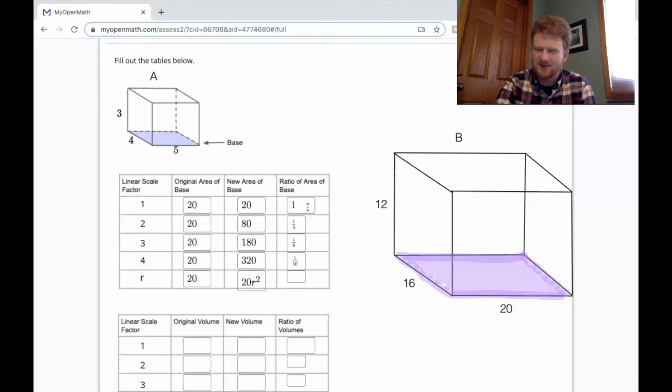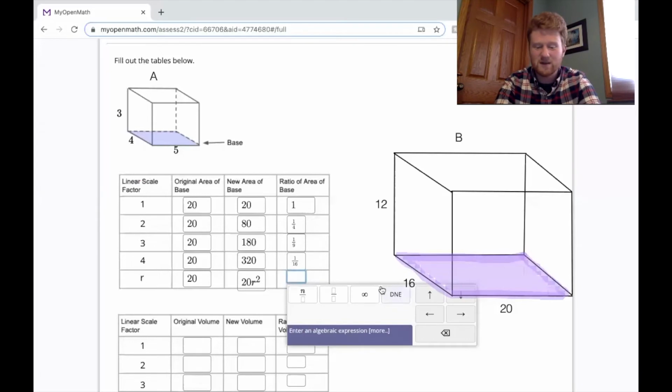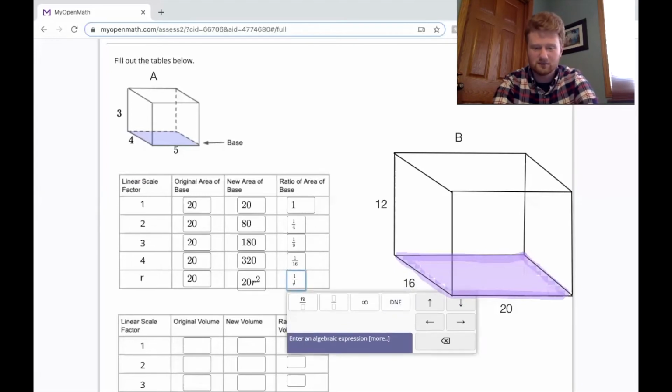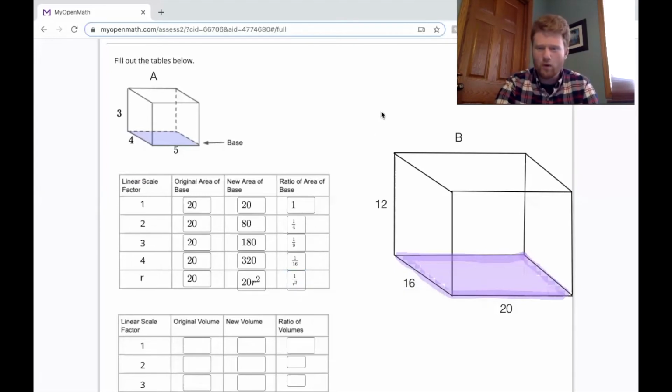And again, similarly, in this ratio of areas of bases, we see the denominator of this fraction, and really it's a ratio, so it's not exactly a straight fraction, but we can look at it as a fraction. So we have 1/4, 4 is just 2 squared, 9 is 3 squared, 16 is 4 squared. So it's going to be 1/r squared. So if I told you we want a linear scale factor of 5,000, it's a massive number and it might be hard to write all the numbers down. But with this general case, you would just do 20 times 5,000 squared, which you can plug right into your calculator.